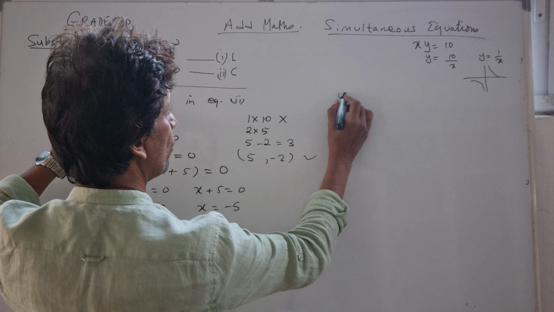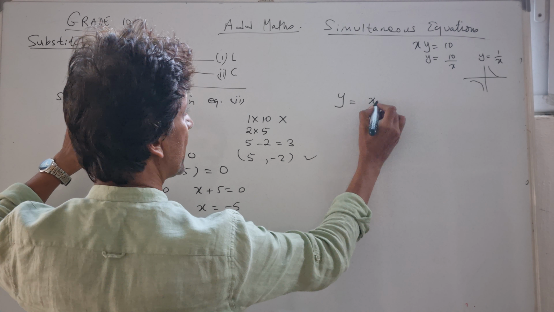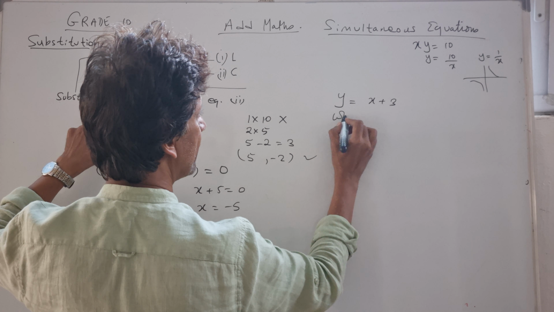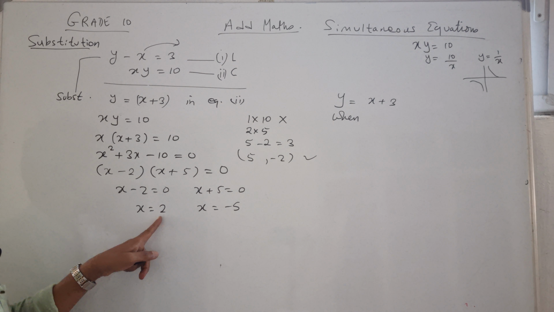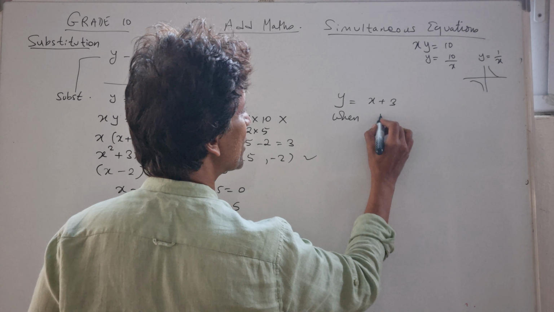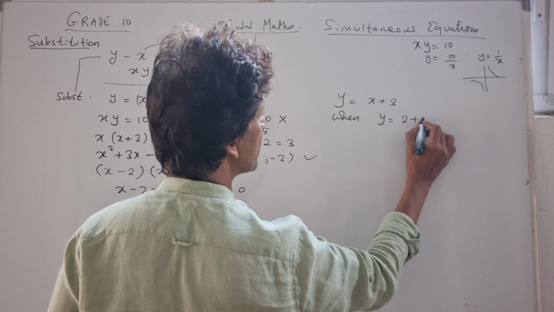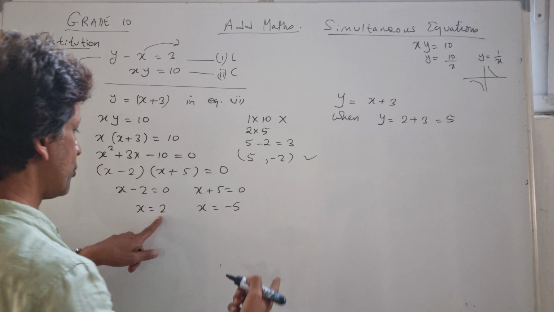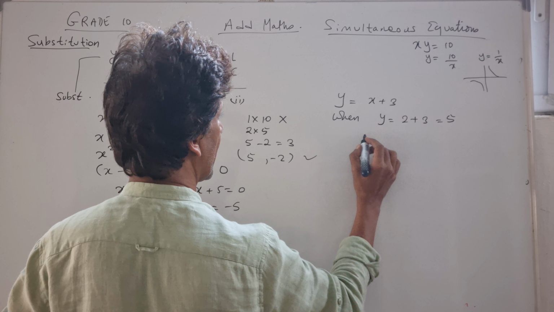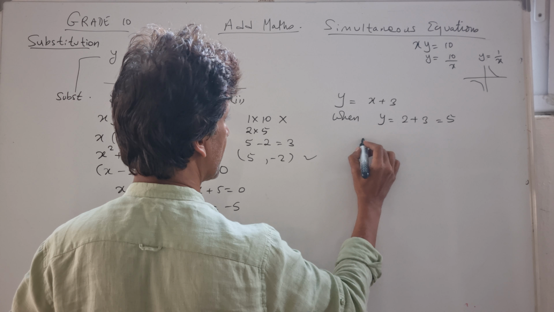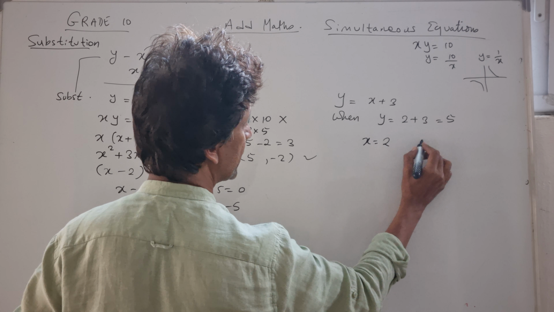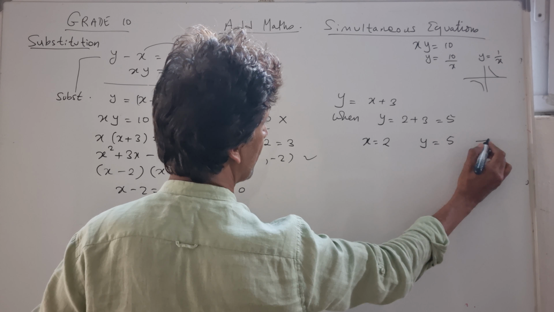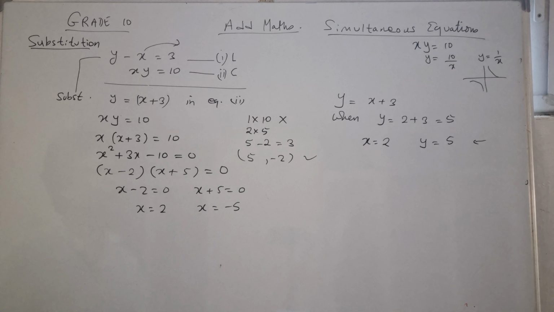Now remember we had y is equal to x plus 3. So first, x is equal to 2, so we're going to get y is equal to 2 plus 3, which is then 5. So for x is equal to 2, I've got y is equal to 5. So x is equal to 2 and then y is equal to 5. Those are my first solutions.